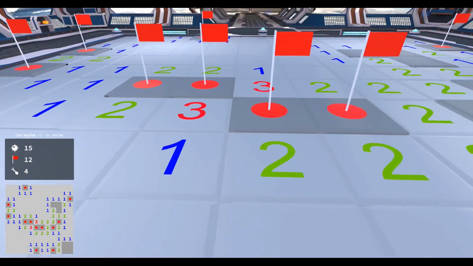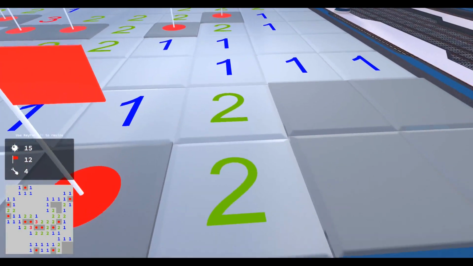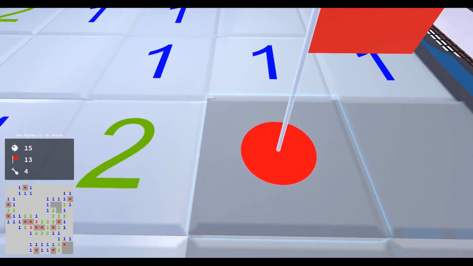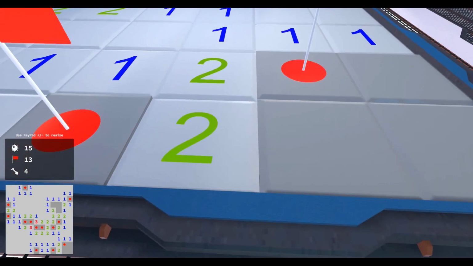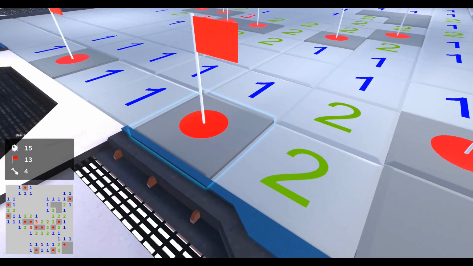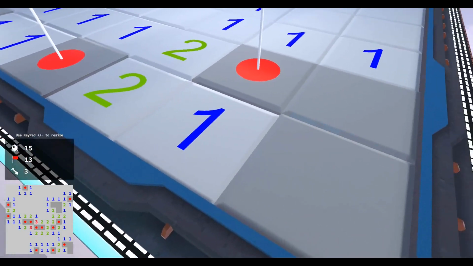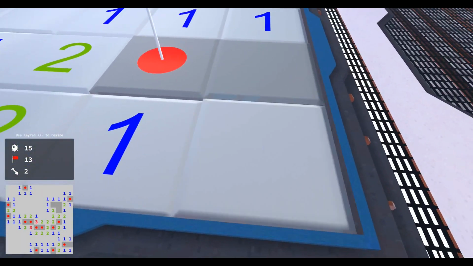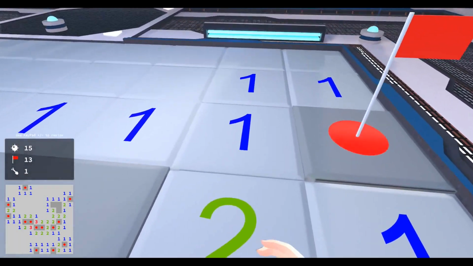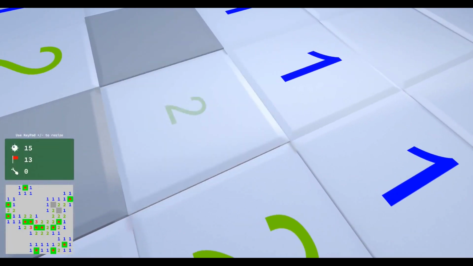Alright, we're looking good, making very good progress here. Alright, only available spot for this 1 right here is right here. Both of these 2s are now satisfied by the same 2 mines. This 1 is satisfied by this mine. This 1 is satisfied by this mine.